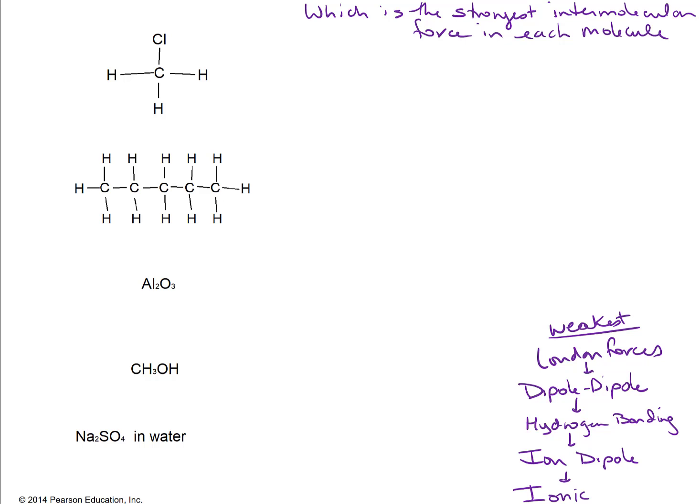So when you look at the first one, you know that it's not ionic because there's no metal. You see those lines, and so you know that it's a covalent compound. So the covalent compounds are the first 3. When you look at this, is this molecule polar or nonpolar? It's nonmetals plus hydrogen, so we know that this is covalent.